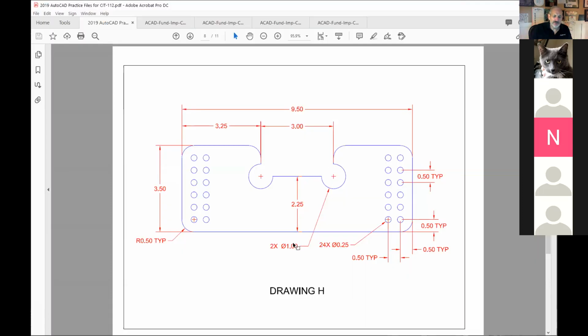So over here, you'll notice it tells me that I got 2 of these circles at a diameter of 1. They're centered right there, 2 with a diameter of 1. So back over to here, I'm going to go to circle, and I'm going to use center diameter. Notice there's center radius and there's center diameter, and they both do different things. The reason is a radius measures from the center to the outside of the circle. The diameter is the whole distance. So this one's going to be a diameter.